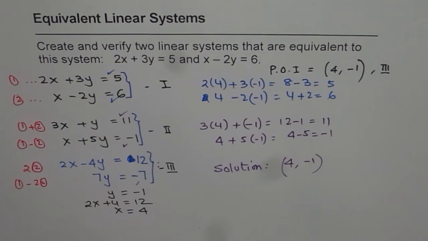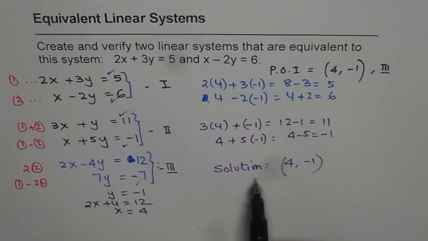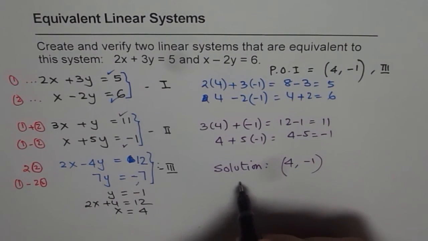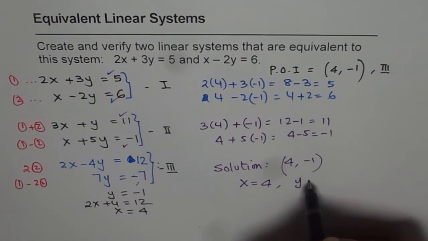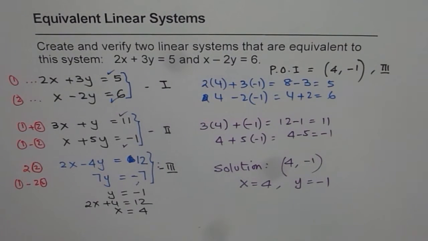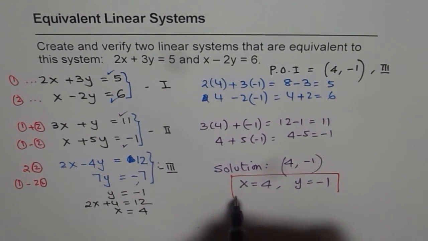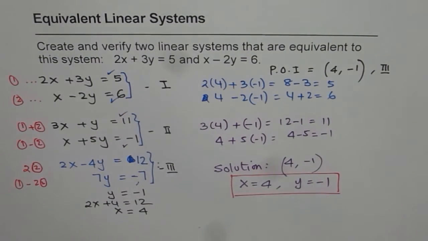Thank you. But one more question. Can you write the simplest solution to this? A system which will have x equals to 4 and y equals to minus 1. That also forms a linear equivalent system for the given situation. That becomes the fourth one and the simplest form where we have equations with just one variable. I hope you appreciate it. Thank you and all the best.